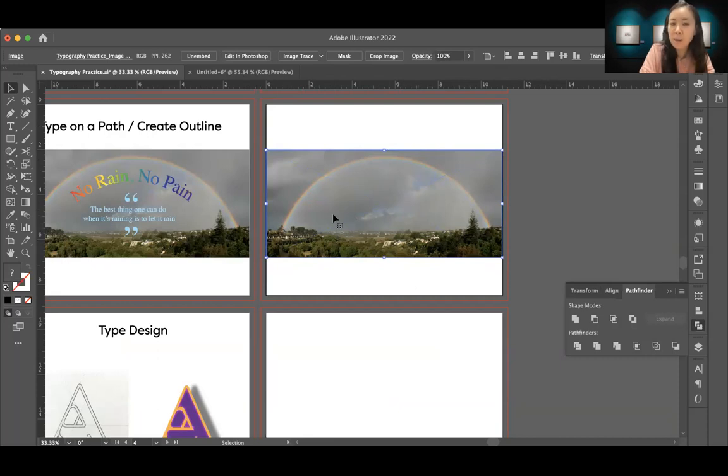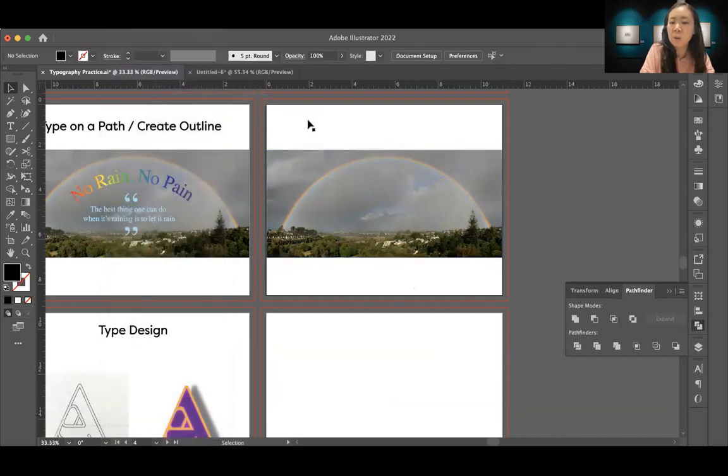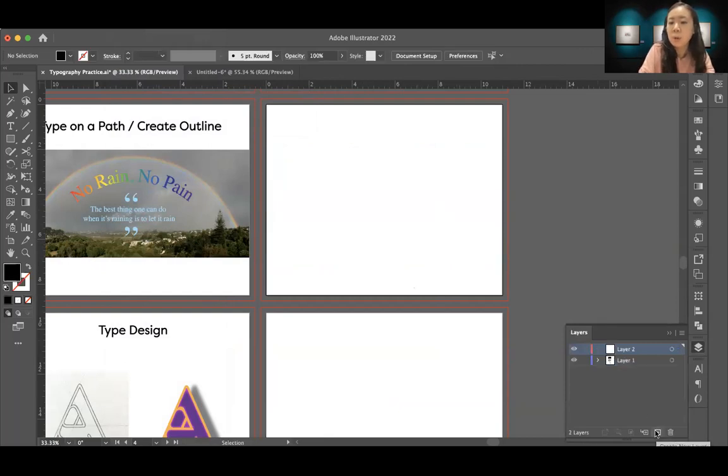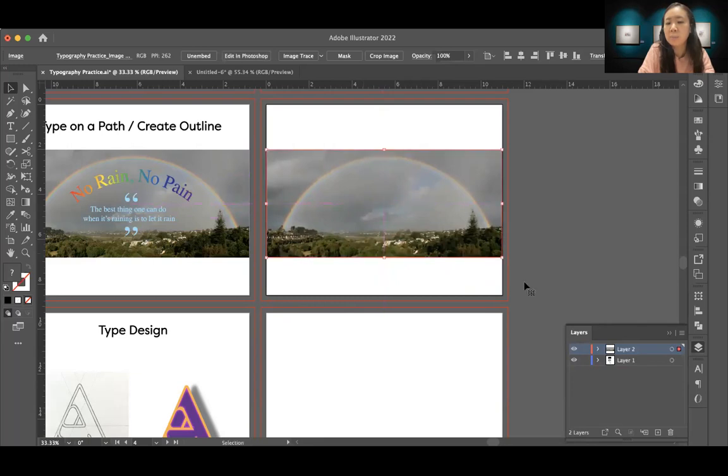Now there are two ways. You can just simply go to the object and then lock the image and the selection, so you cannot select it, or you can open the layer panel and then just put this image on a new layer, rainbow, and there is the eye icon.